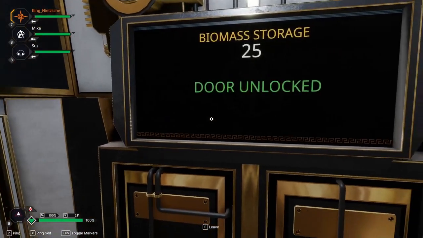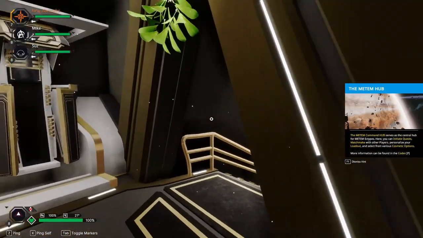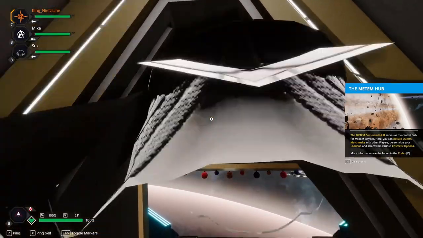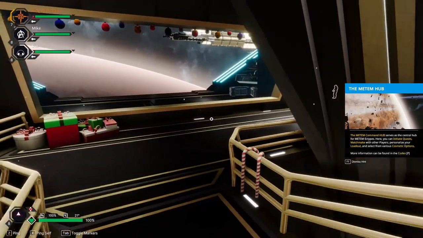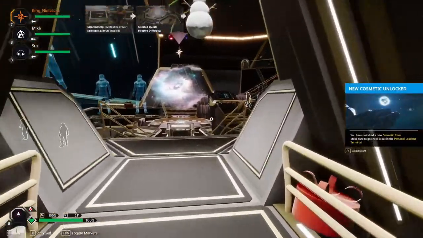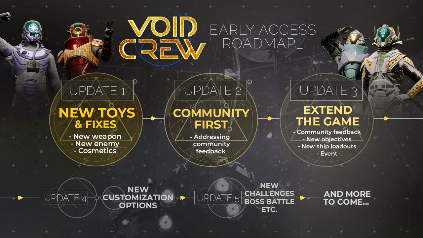Just before Christmas, Hutlihut Games sent Void Crew players an early gift in the form of a big update for the game. I'd forgotten the doors are a bit Star Wars-y, aren't they? And you can still see through yourself, okay. Yep. Disappointing. As I discussed in my first video on Void Crew, their roadmap describes this update as community first, and it turns out to be quite the Santa sack of quality of life improvements.